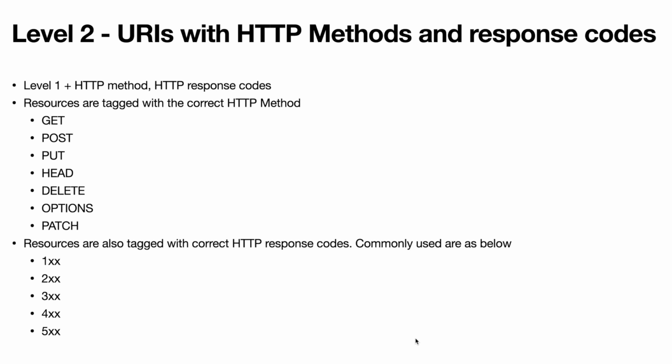Next class we have 300 series. This class tells client must take an action, like 302 the redirect one, or we say 302 found. This tells client it was available but now moved temporarily to a different URL. The response headers will have the URL to point to the resource which is available now at the right path.